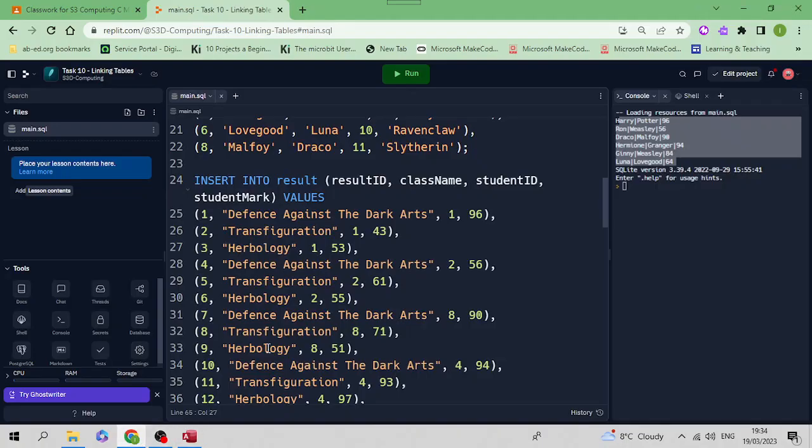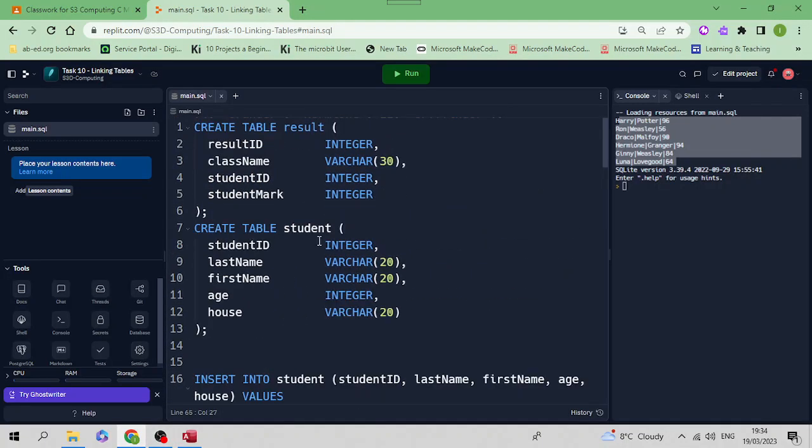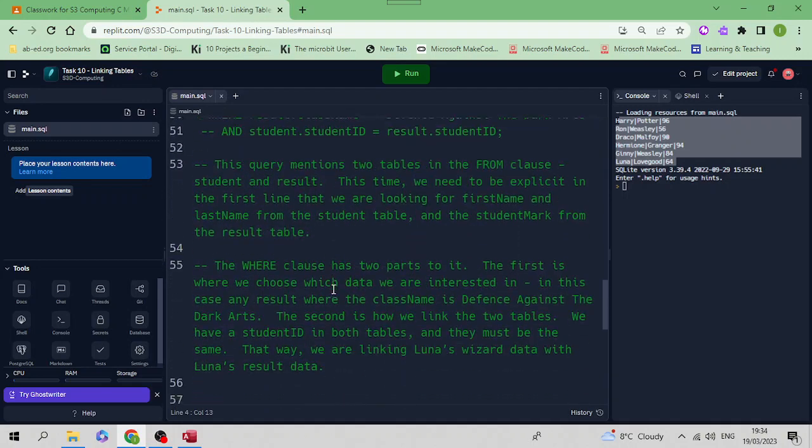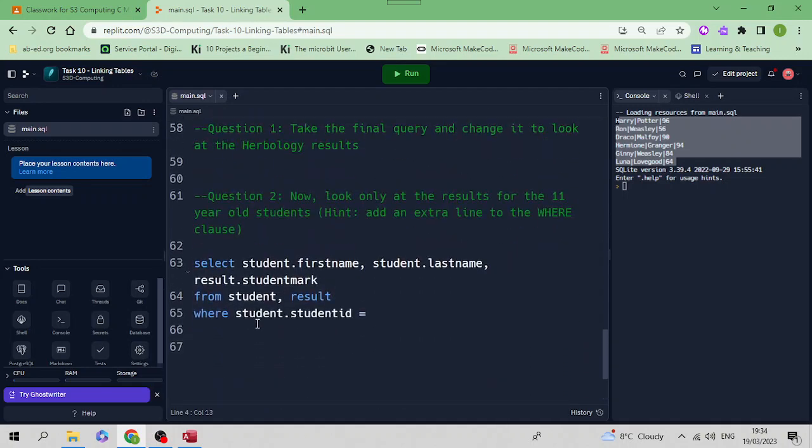If you look at the code here, student ID is in this table and in this table as well. We have to quote that. In other words, say in our where statement, where student dot student ID equals result dot student ID.